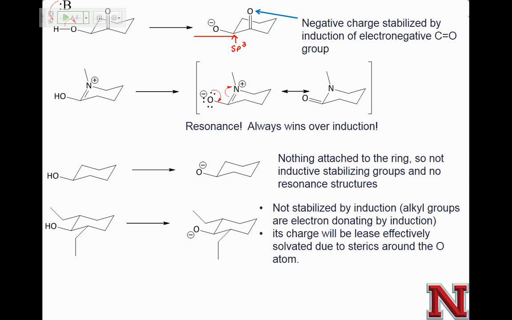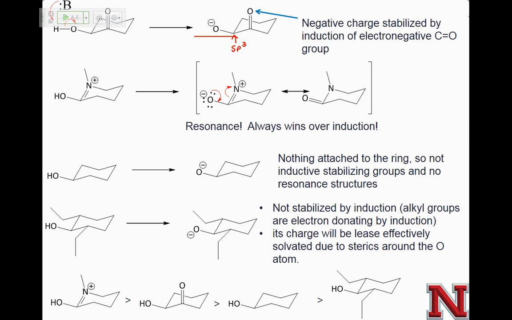So when we're putting this together from most acidic to least, resonance is going to most stabilize our negative charge. The only one that has resonance is that second example, so that's going to be our most acidic. Our second most acidic is the one being stabilized by induction. And then this one that is being stabilized by our solvent because we don't have sterics blocking the alcohol position. And lastly, this one, which again, there's no inductive effects, there's no resonance effects, but sterics is going to prevent solvent from stabilizing.